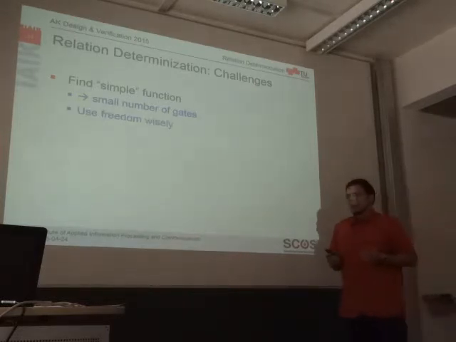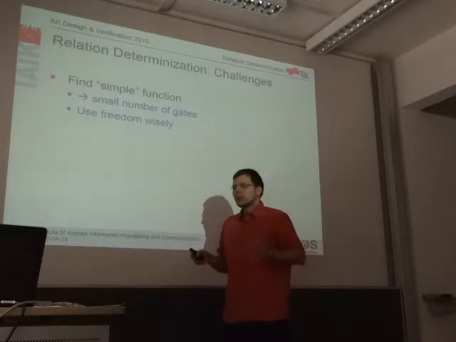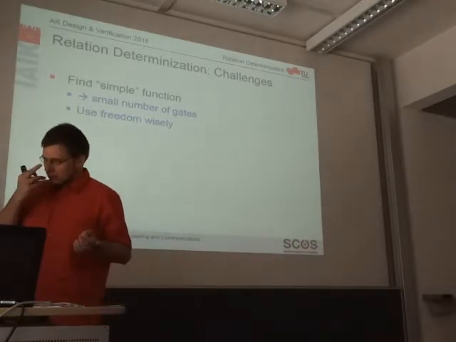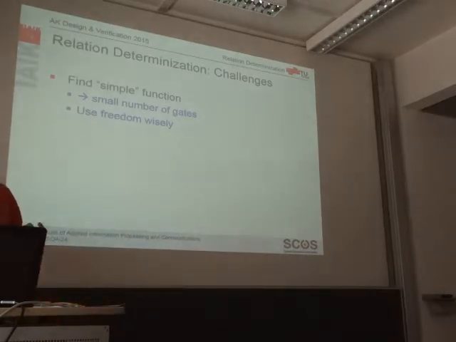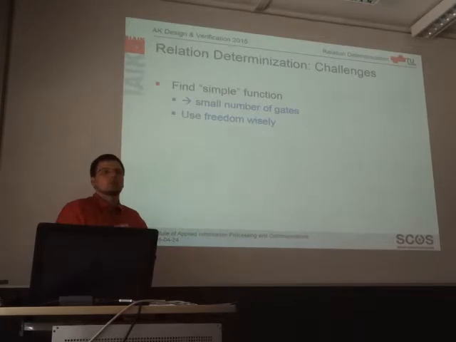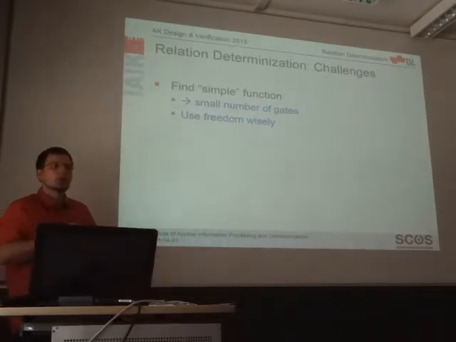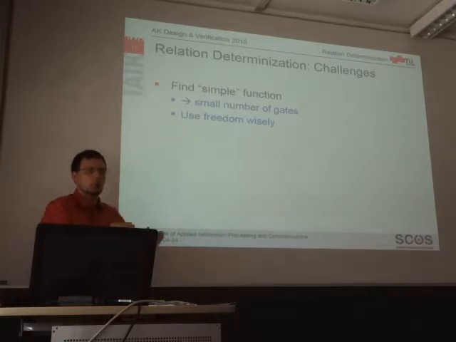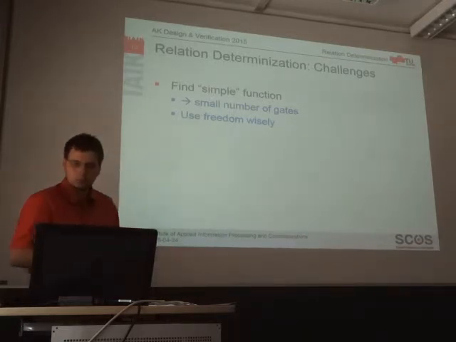That means that we have to use the freedom that we have wisely. So, for example, there might be cases where if you use the freedom in a certain way, one particular output bit will always be a constant, just as an example, which is obviously very simple to implement. But if you use your freedom in a different way, then you would possibly have to look at an input bit and change the output bit sometimes, which is not what we want.